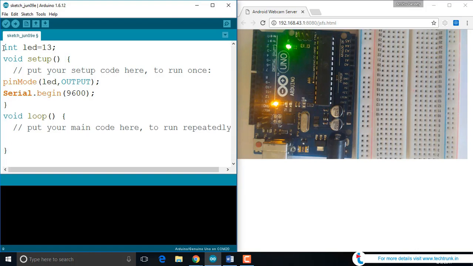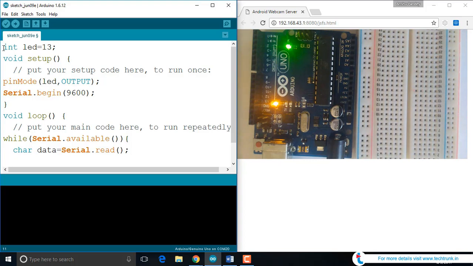So once we are done with this, now we can come down and read the serial data. For that, we'll be writing while Serial.available. It means when the serial data is available, at that point of time, we'll make our Arduino read the serial data. Now we read the serial data into a character variable. So char data equals Serial.read, and now we'll compare data: if data is equal to A, the LED should be switched on, else if data is equal to B, the LED should be switched off.